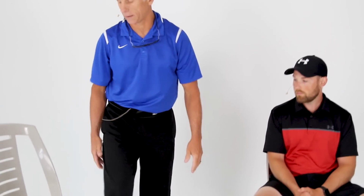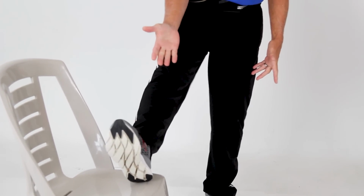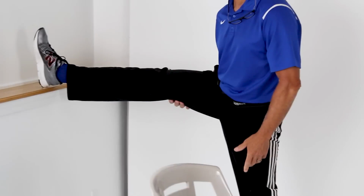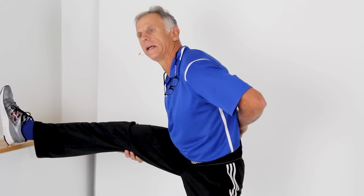And then the hamstring. If you're a runner, you've got fairly good balance. I personally like to get on a chair. This is a little bit low for me, actually. You can also do it on steps. I would go up to here. I wouldn't do that. Some people don't have this flexible of hamstrings. I do, and there's less work for me. So get a level that's comfortable for you. Keep your back straight and stretch.